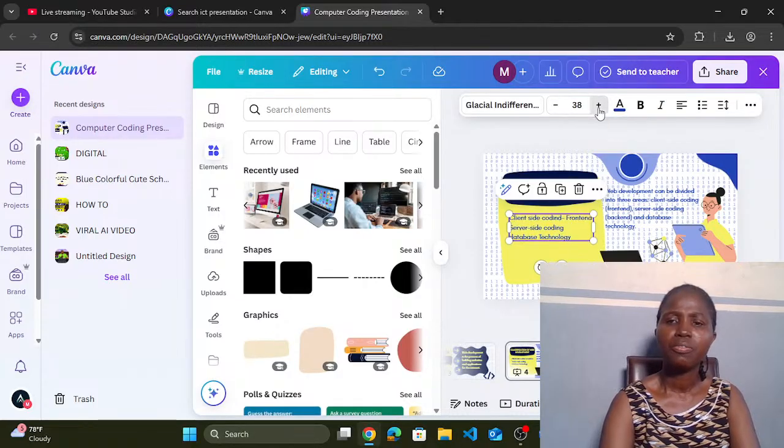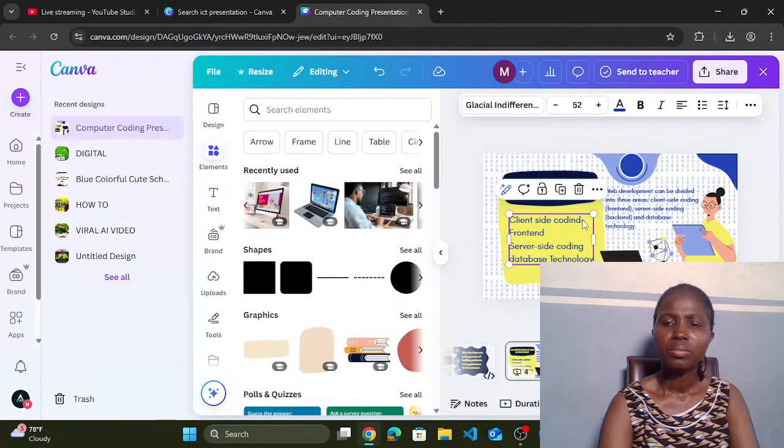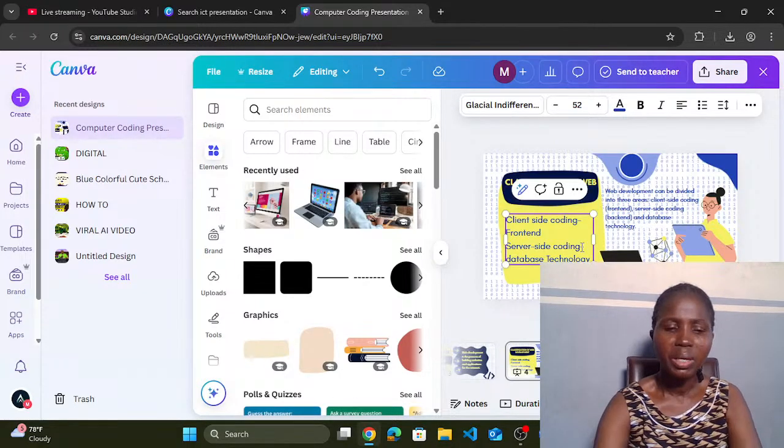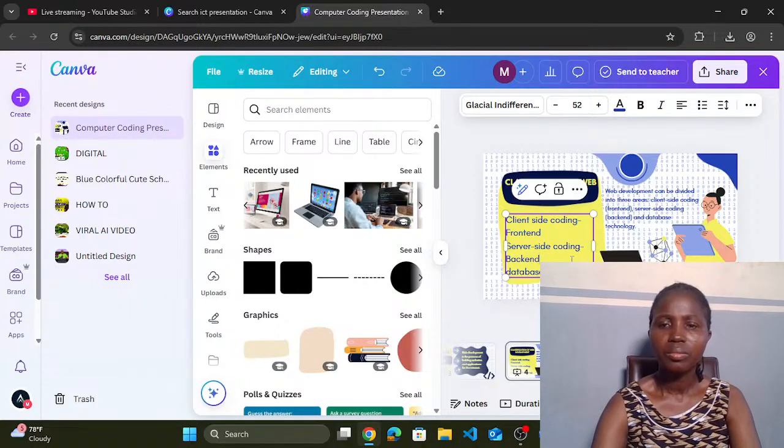I just want to increase the font size so that you can see it well. Coding. So server side coding is also called back end. It's the same thing as back end. And the database technology.